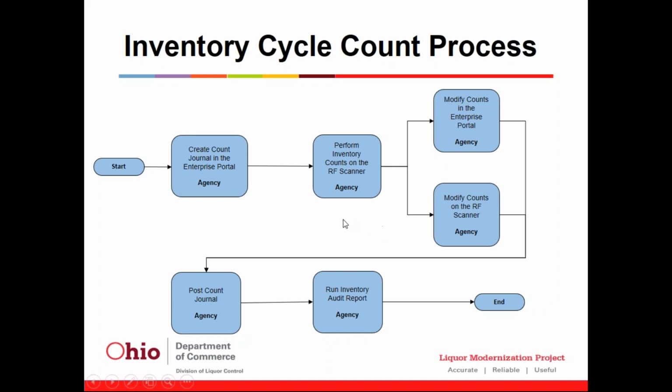Then once you're done with all of that, to complete the cycle count, you actually have to post the count journal. You're not done until you post the count journal, and you need to make sure that you do it that same day, as soon as you complete your counting and rectify any of your variances. The final thing is you'll run the inventory audit report, and that will be for your auditor, and it is a record of everything that you counted and what your results were.